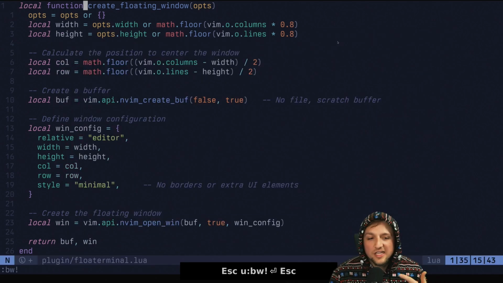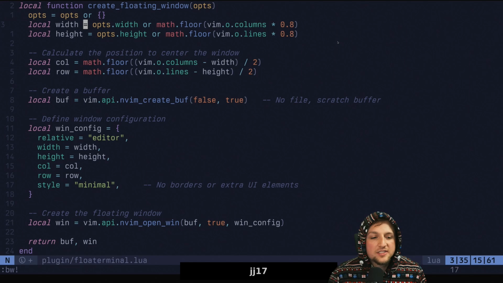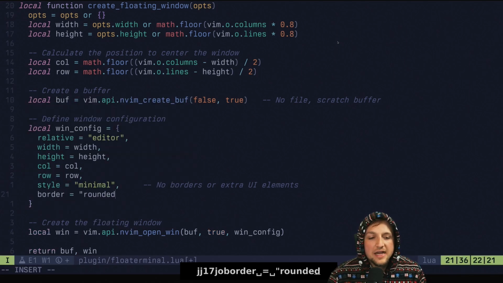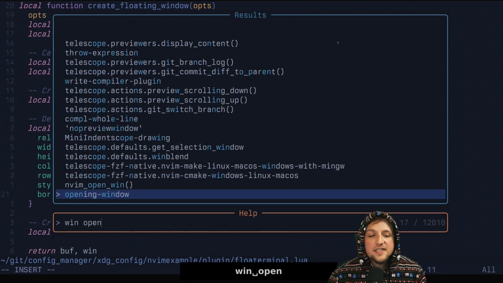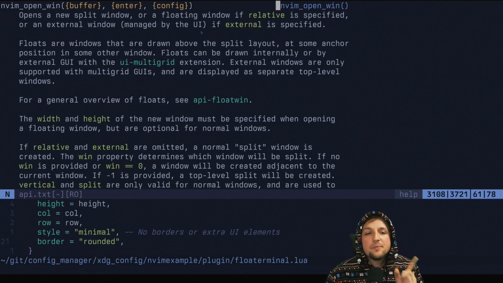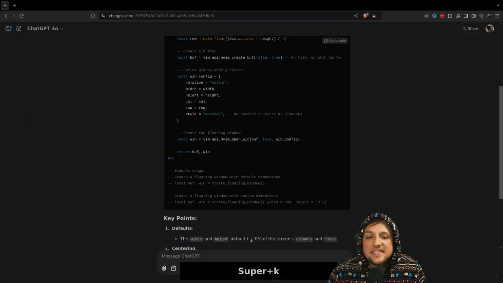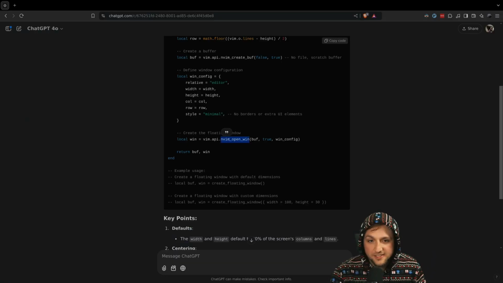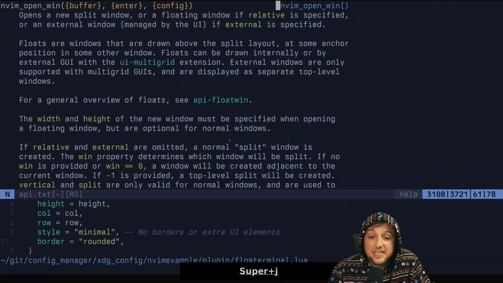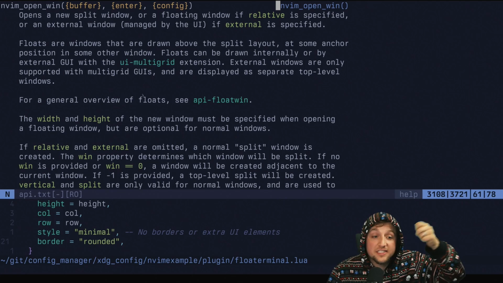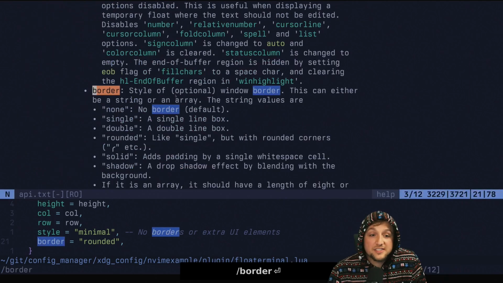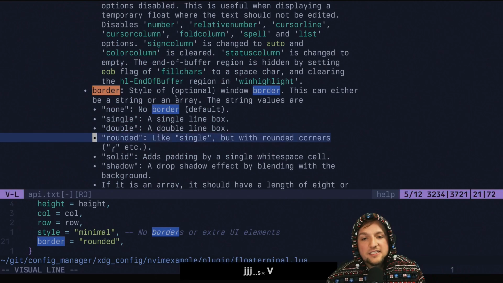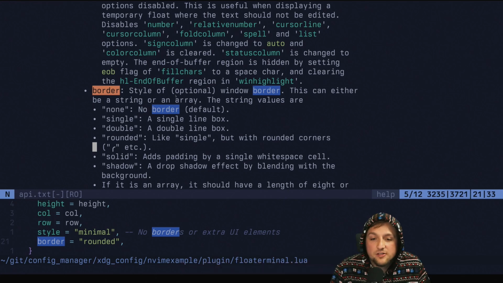Now, I actually don't like this very much because I want it to also say border equals rounded. Now, how would I know to even look for that? Well, good for you for asking. Now you could say, I want to open up Neovim OpenWin. I see that this is the function that's getting called here in the ChatGPT thing. And then I know now I just read the Neovim help, like TJ's been telling me over and over and over. And if I want a border, I just search border. And I like this little rounded one for me. I'm a fan. Okay, I'm a fan.